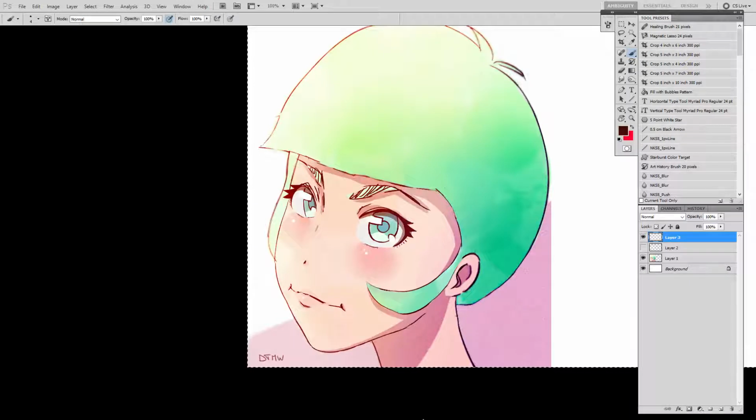Some other things. The ear is pretty small. If I take this height, it's only about as tall as the eye, a little bit taller, which is weird. Even for anime, that's weird. So that needs to get fixed.